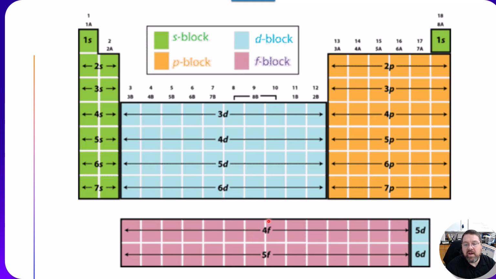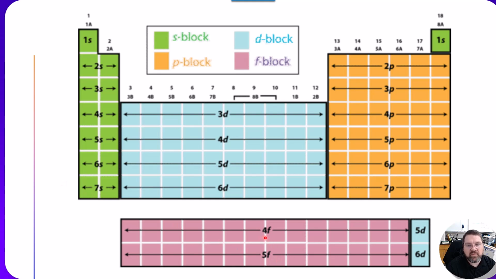Okay? The F sublevels, if you follow the atomic numbers, right here you have 56, and then the first one in the F block is 57. Well, if we were to take this whole long F block and put it up here where it actually belongs, it would sit in rows 6 and 7. So the 4F sublevel is being filled in when we're in the 6th row of the table. The 5F sublevel is in the 7th row. So again, we can see a pattern there.